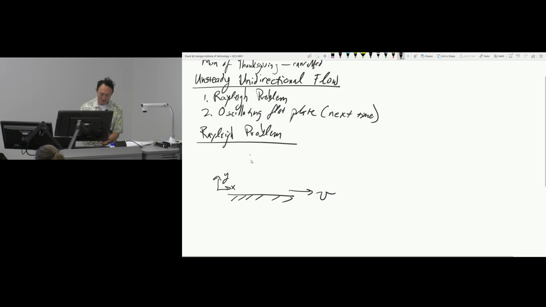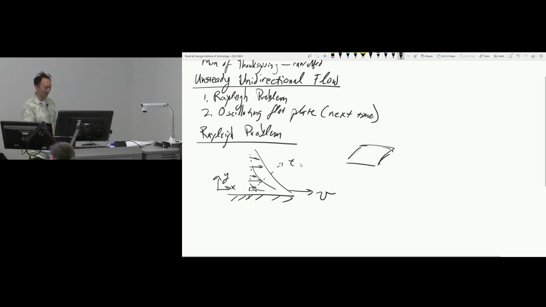Every cross section, because it's infinite in the x and y directions, looks the same. It's like this plane, and at every single x and y, I'm going to figure out a velocity field. Initially you're going to have some velocity here. At later times, you're going to get farther, and you're going to get more velocity. As time goes on, at any distance from the plate, I'm going to feel the plate moving, but it takes time for that information to get there. And that velocity distribution doesn't depend on where I am on the plate because the plate is infinite in 2 dimensions.